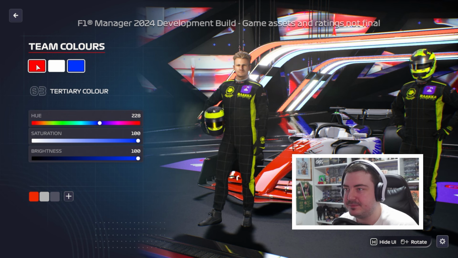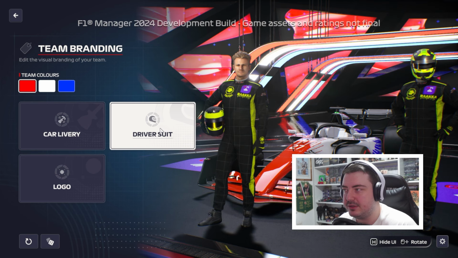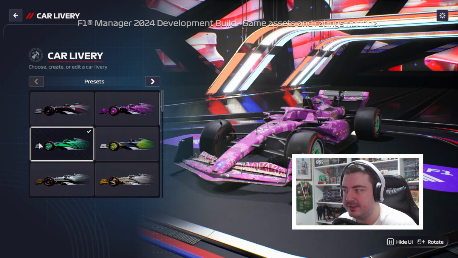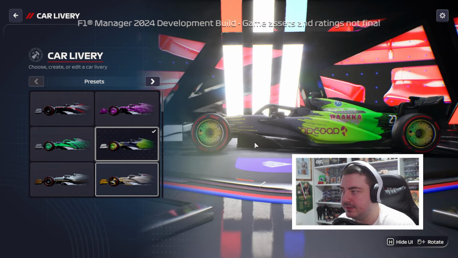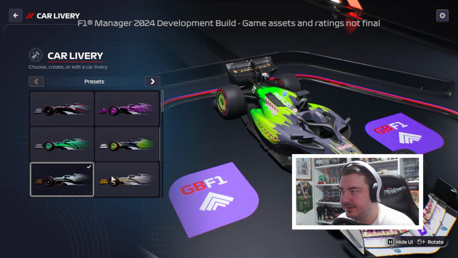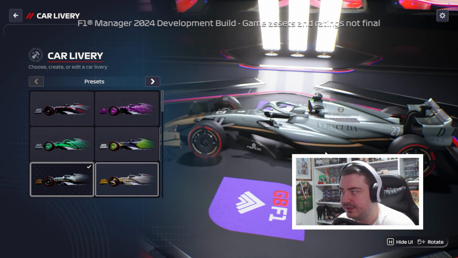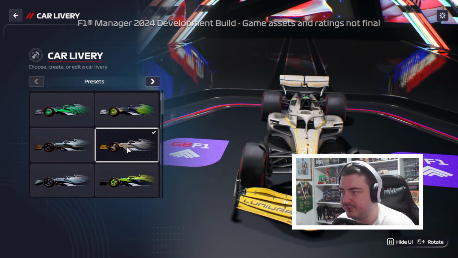So there's all of our team colours now. That should hopefully sort out what our team colours end up being. Now, in terms of our presets, we can look at all of these now. We're going to take a little bit of time just to see if we can do a better livery than what we've done. That one's quite nice. There we go. Yeah, that one does look very, very good, doesn't it? Very premium. And then you've got the yellowish one there.